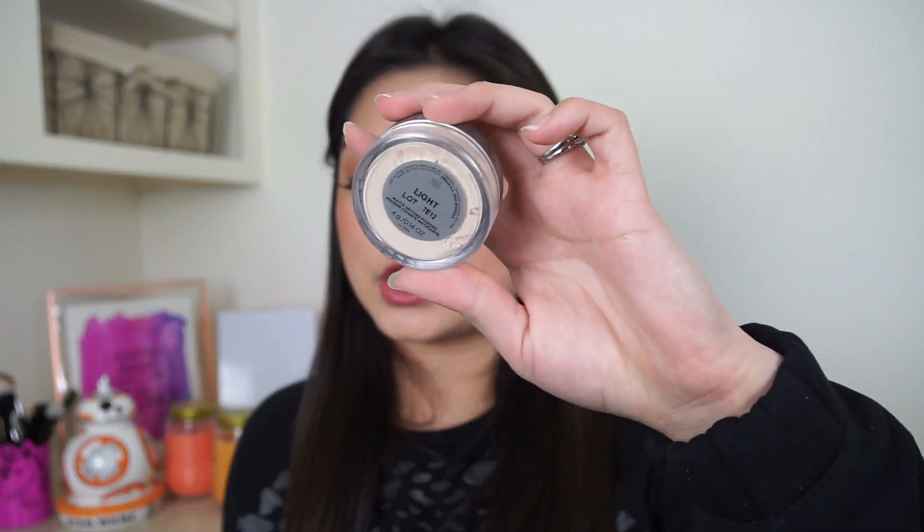When we ordered these Lucky Bags, we had the option of picking between fair and medium, or medium to deep for skin color. I picked light to medium — I tend to fall into that range — so this is actually in the shade light. I would say I'm most excited about the setting powder. Most of the time when I do makeup for myself I don't always use primer and setting spray, mainly because I just forget — there's so many things to use on your face. So I like this better than the texturizing spray, but I'm still not that happy about it.